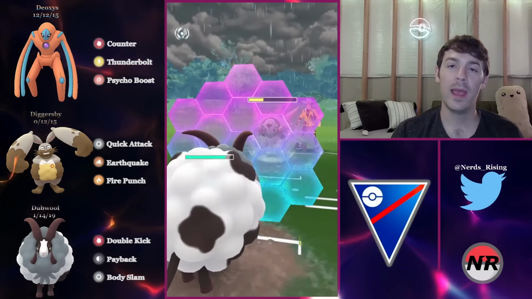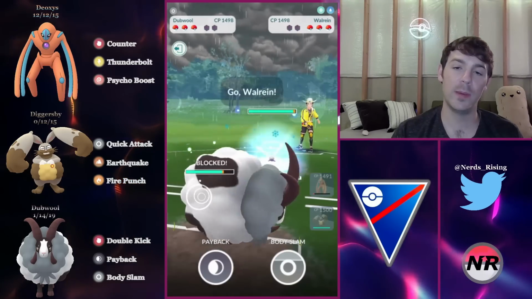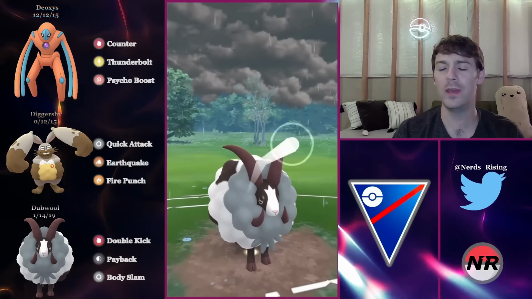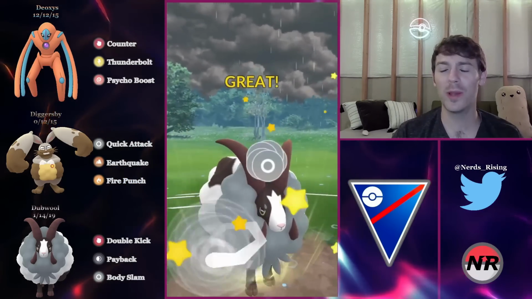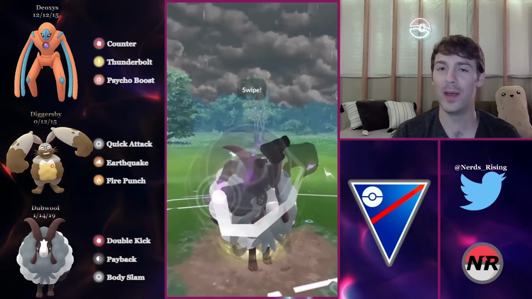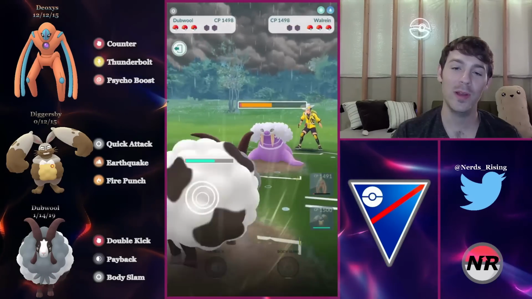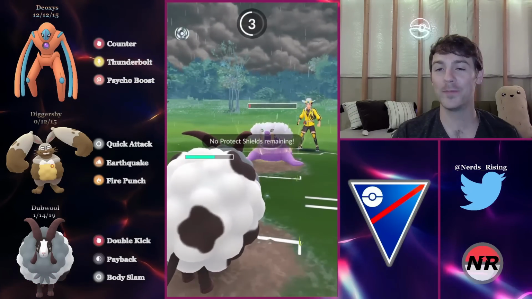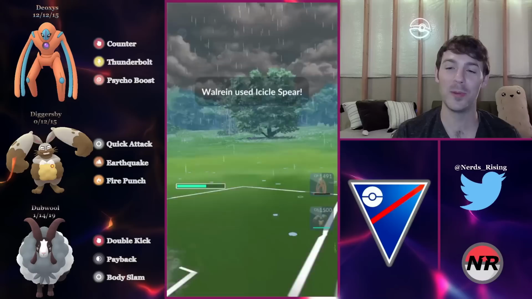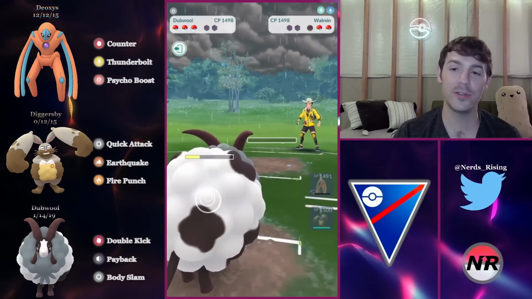I overfarm, expecting them to throw the Superpower and then probably dip. And they actually do dip out of there, but they don't throw the Superpower, they throw the Frenzy, and then they bring back in the Walrein. Not really sure why, maybe just to keep it away from the Deoxys, but Walrein is not a counter to double, guys. Double is gonna fully take out the Walrein. They're only gonna make it to 1 move. It's only an Icicle Spear, and they probably can't bring back in the Chesnaught because they're energy dry, I believe.